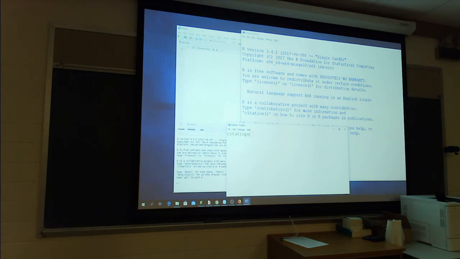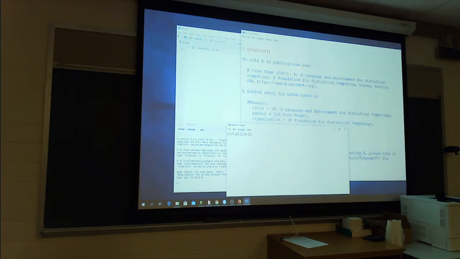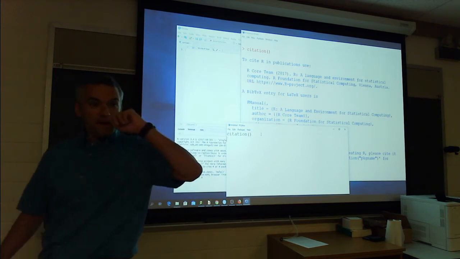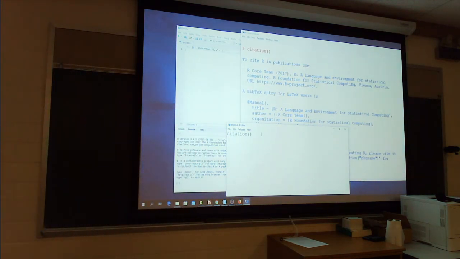I'll do citation. All right. And Control Shift... what's my code? Can't remember what my code is. Run line. There it is. Control R. So when I run that code, it pipes the actual text to the console itself, and then the console of R runs.